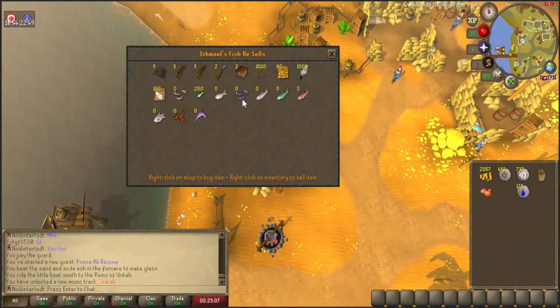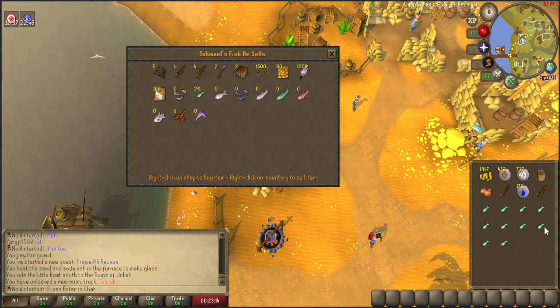We're going to the fishing shop to purchase a fly fishing rod and fishing rod for a few quests and miscellaneous training uses, as well as at least 10 sardines for the Gertrude's Cat quest and to feed our kitten afterward, before we get that stackable Karambwanji later on.